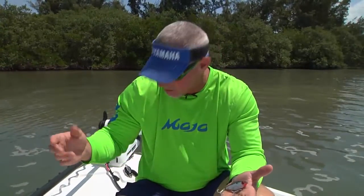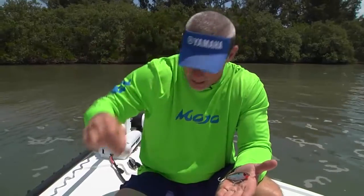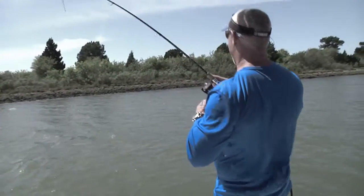If you're gonna fish the flats, what you're always trying to do when you're using artificials is match the hatch. So if you're on a flat with a bunch of little bitty baits, obviously you're gonna throw the Miralure Mini Dean. If you're on a flat that's holding regular size bait, the Miralure Miradine regular is the perfect size. And if you're on a flat or fishing the beach, maybe an area with some bigger baits, then the Miradine XL is the way to go.